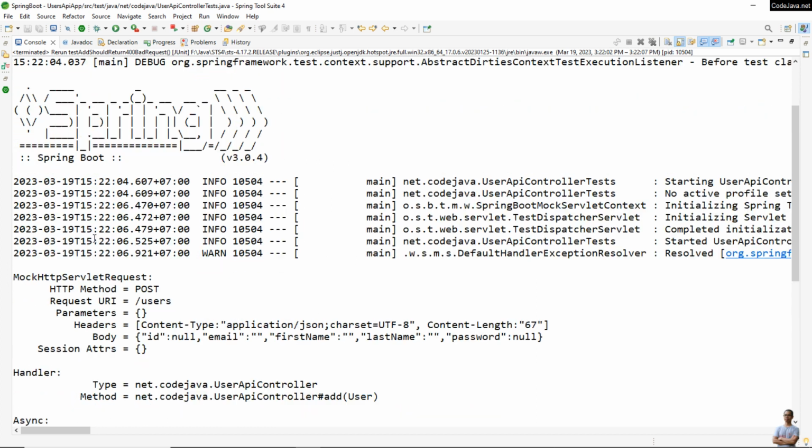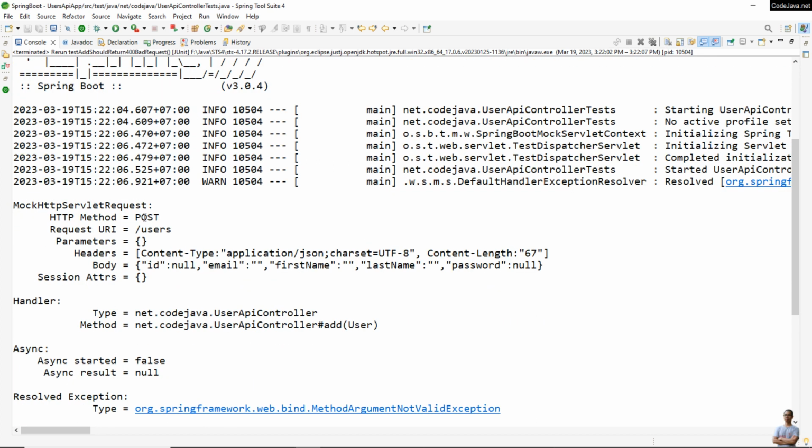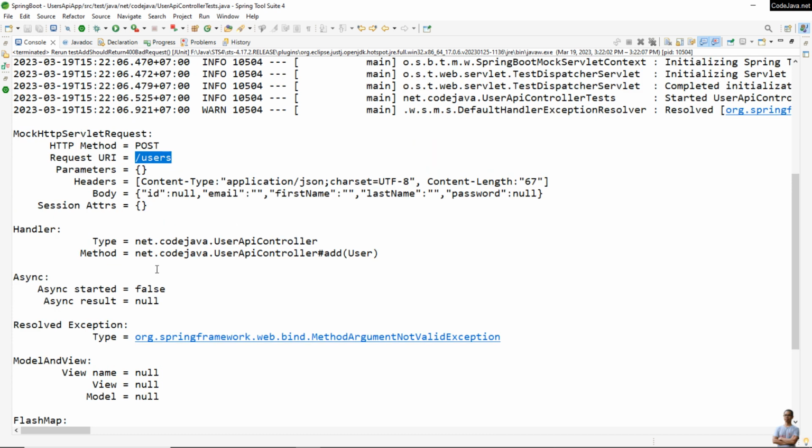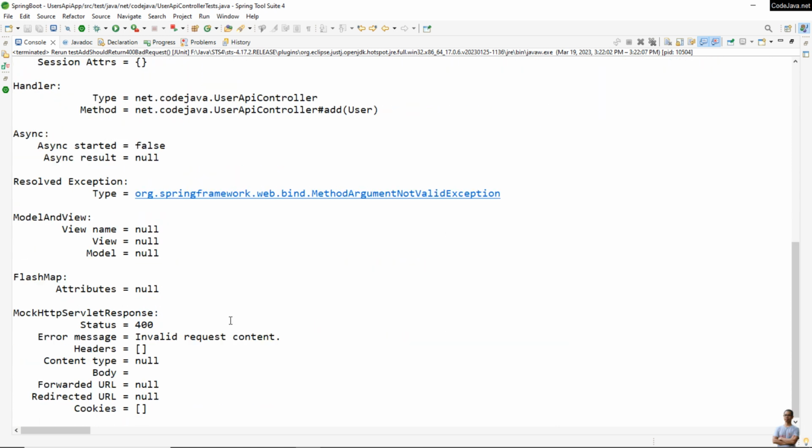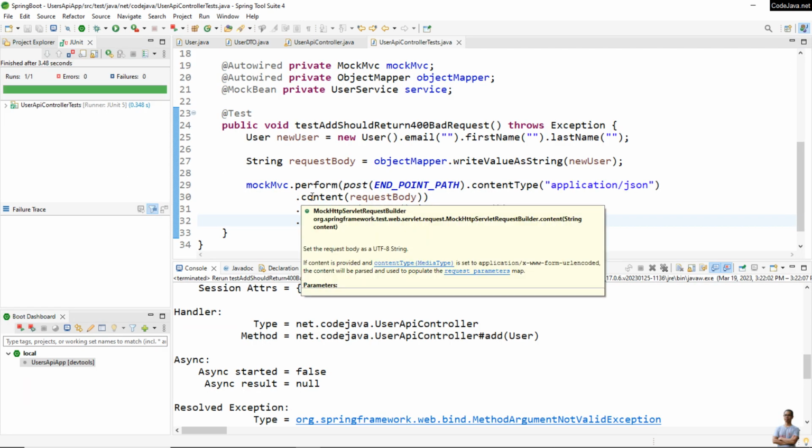Now you see the request details: method POST, URI /users and content type application/json, and the body of the request is the JSON document here that represents details of a user. You see email is empty, first name is empty, last name is empty, and the details of the response here, status 400 for invalid request content. Okay, so it works as expected for the first test case.